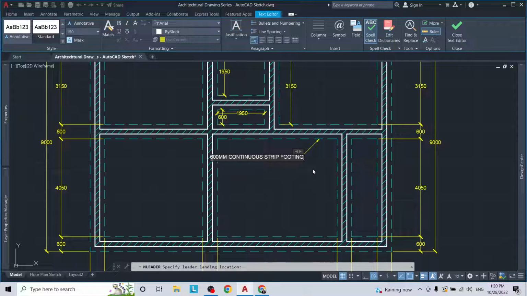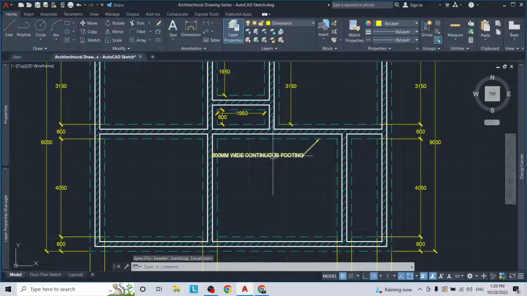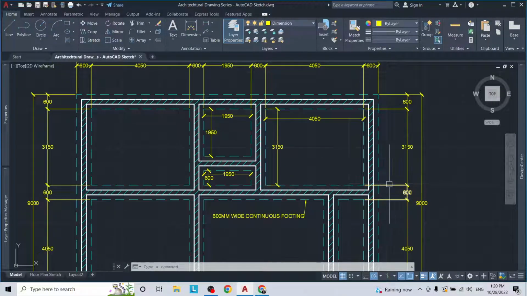A 600 millimeter wide continuous footing, like so, right? So I can add as much information here as I think is necessary for them to know. But in terms of dimensioning, I'm just telling them this is 600. So rather than showing the measurement 600 here, this arrow pointing to the footing is saying it is 600.